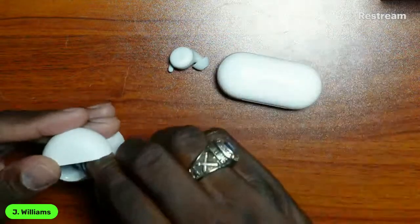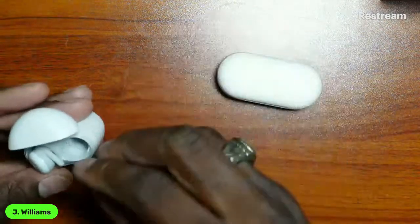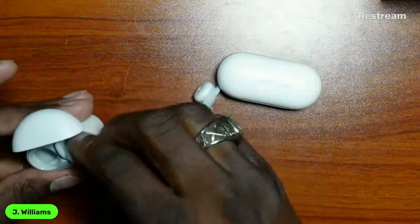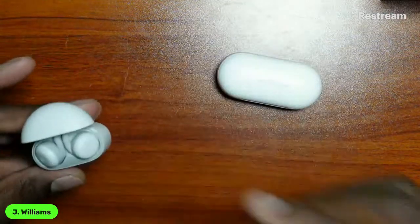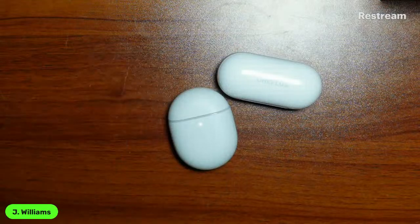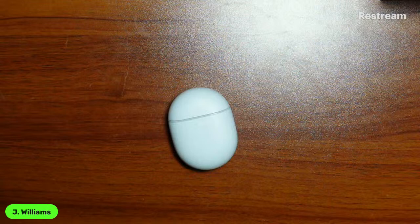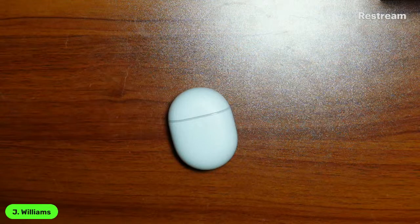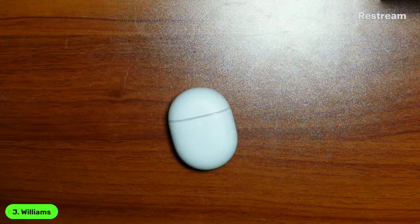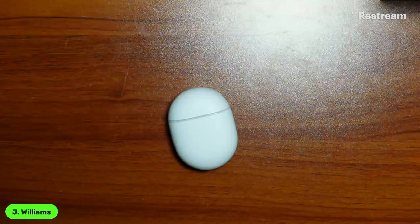Are they the best sounding earbuds? People love to ask that question. And I like to say, it's going to depend on what you want with your buds. It's going to depend on what you think is great. Whatever you think is the best sound, you'll be the one to determine whether or not it's worth it and if it sounds good. Simply put, that's the only thing I can tell you. I think they're worth $99. Some people don't think they're worth $99, and that is on them.